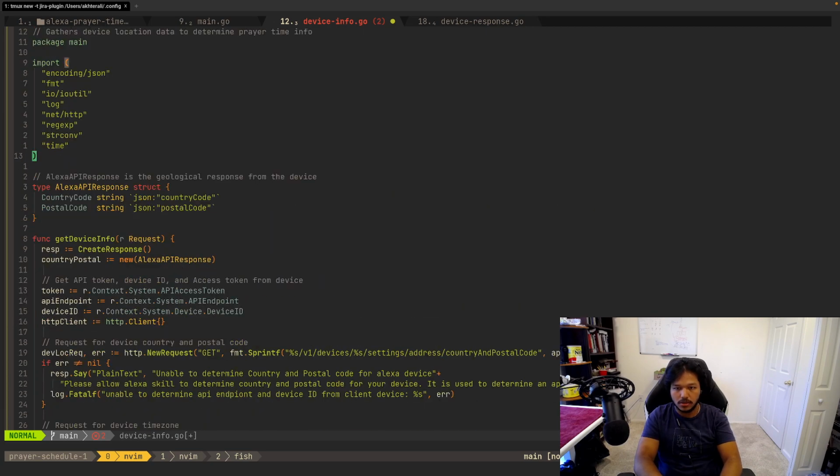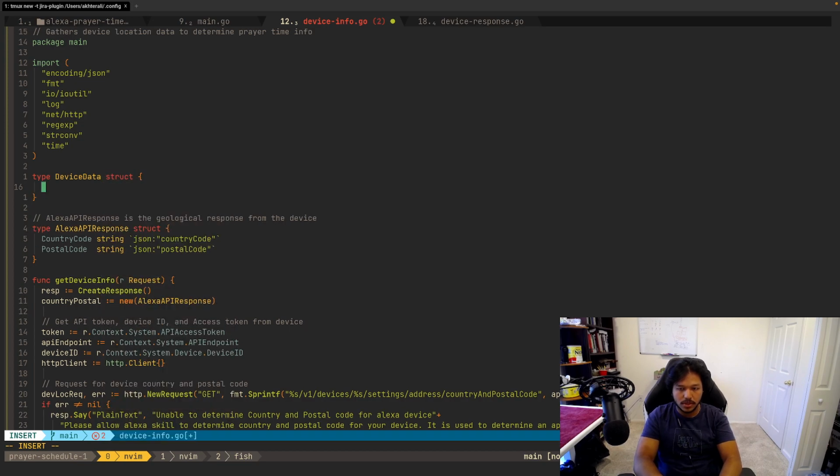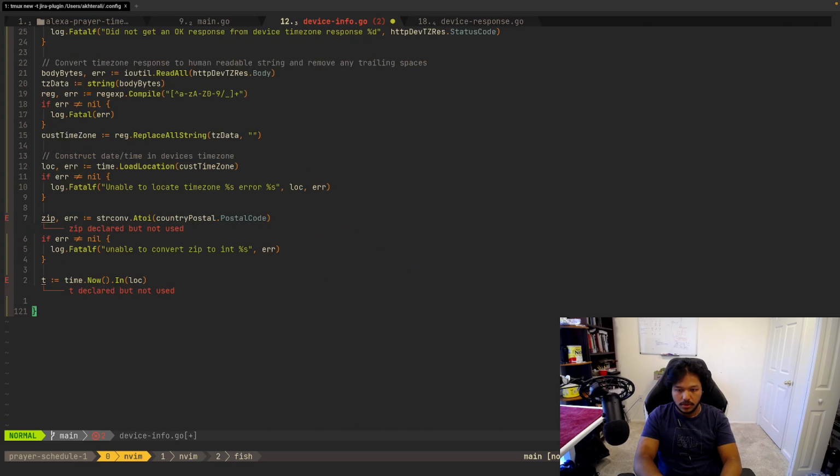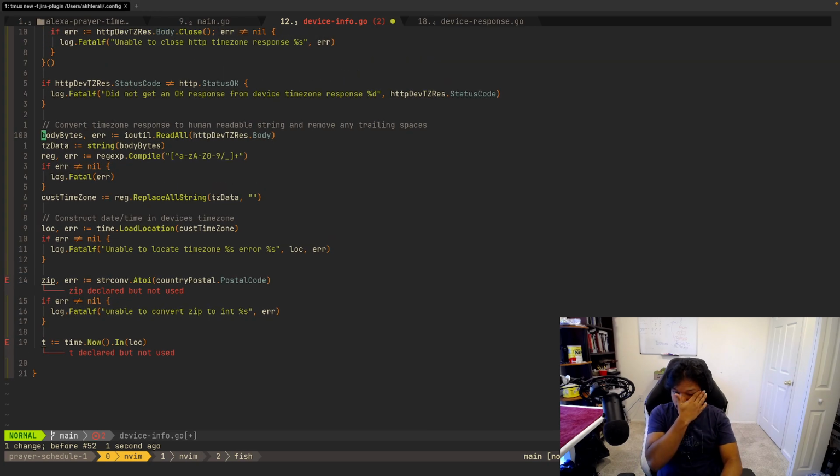Yes, device data struct, type DeviceData. And that's going to contain the time info as well as the zip code and the country code. And that's all I need.